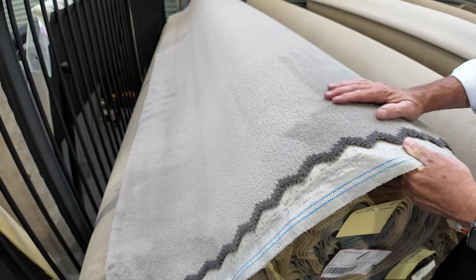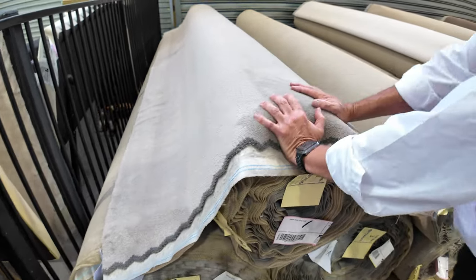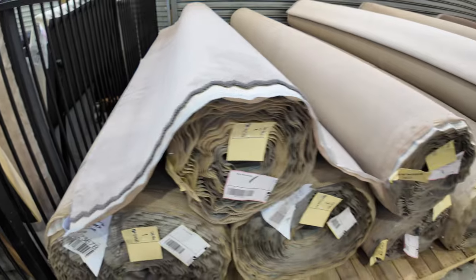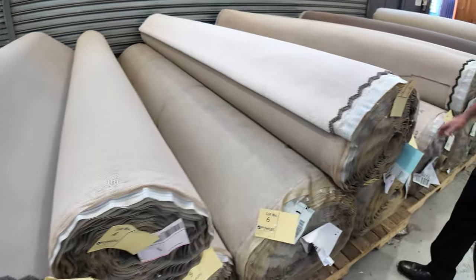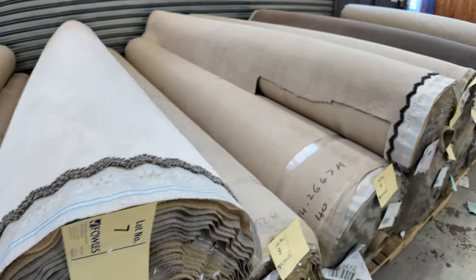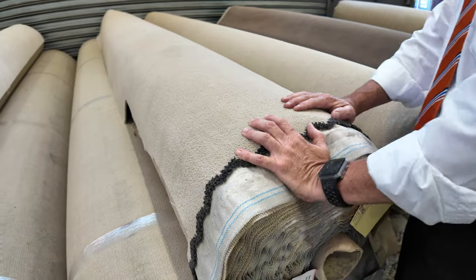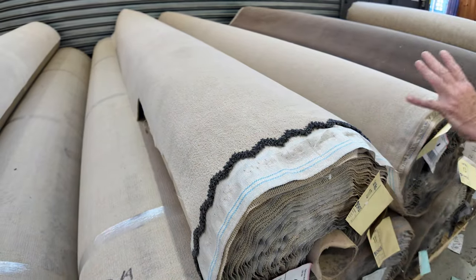It's a discontinued product, so nothing wrong with it — it's just one we've got to clear out. We've got four fantastic colours. We've got this nice light grey, there's about four or five rolls of that. We've got this off-white here, I can see three rolls of that. The sandy colour here, which is about five or six rolls, so big metreage there. When you're looking at these multiple rolls, you can buy them all at once, or you can buy individual rolls — your choice.